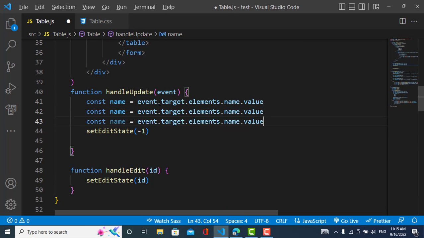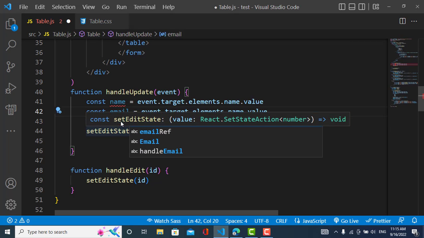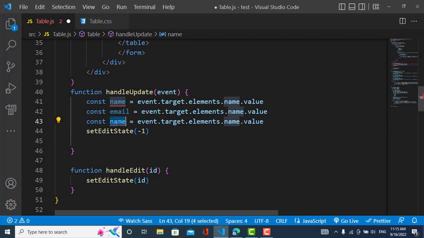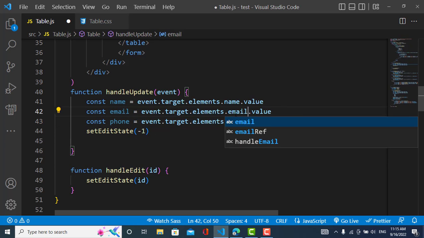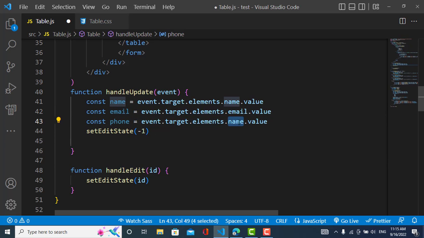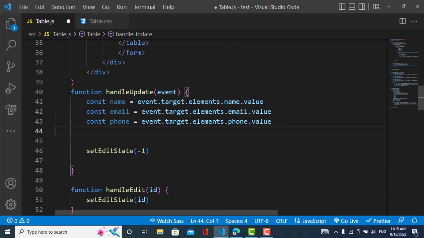The same for email and also for the price. Sorry, and also here email. Boom. Okay, so now I will update the state.